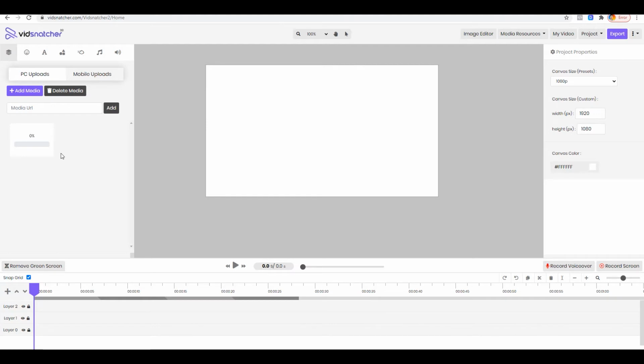And again, this is another problem with using a web app at this point in time. Unlike using a desktop app like Camtasia or Filmora, wherein once you import your video, it will just take a few seconds to conform the video or something, and you're already ready to edit that. But for this one, as you can see, it's taking some time, so I'm not sure how long I will wait for this to be imported before I can start editing. Let me just pause this video and see if I can wait for this.